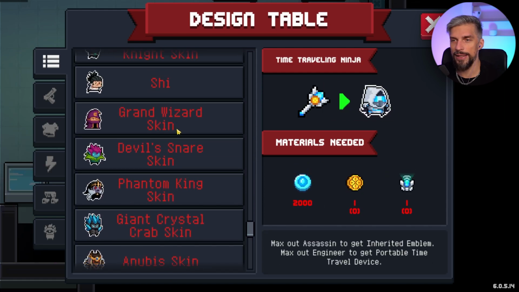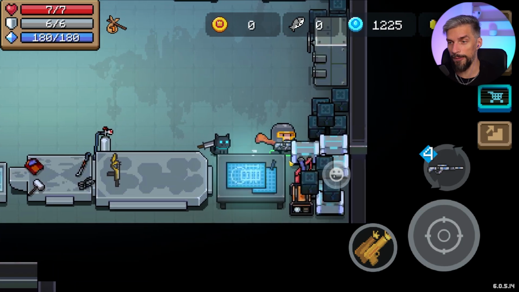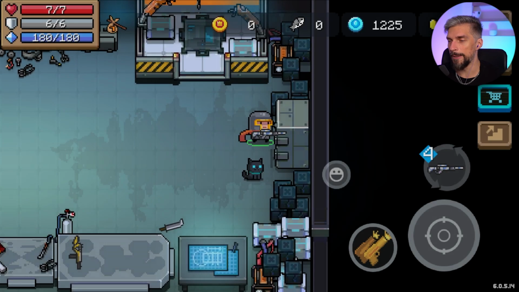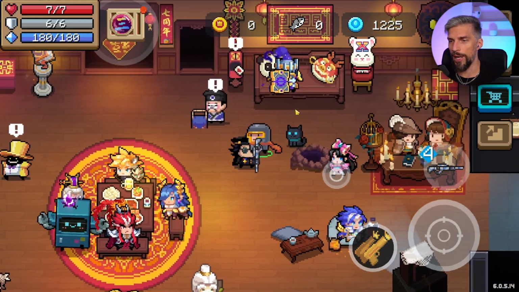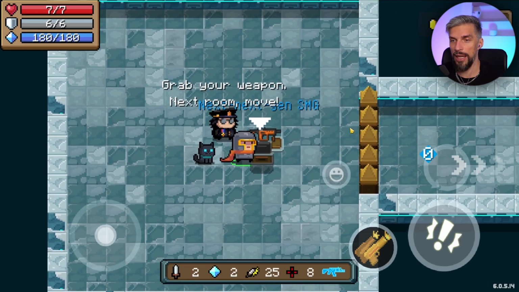You get the skins here, you get a lot of stuff here. You can select the options, so go for it if you have the resource and you know what you need. The locker is basically the amount of stuff that you harvested. If you are just starting out, you would like to talk to all the people here who have those pop-ups and everything. They will help you to get the game better.